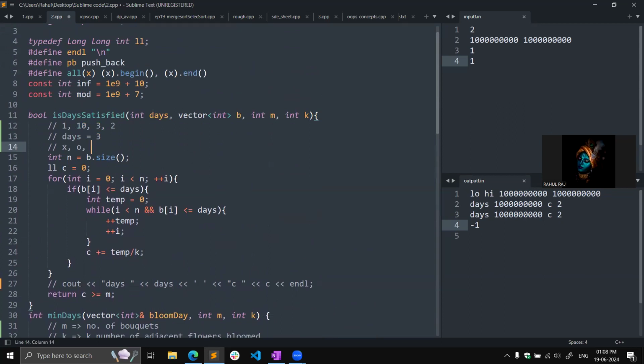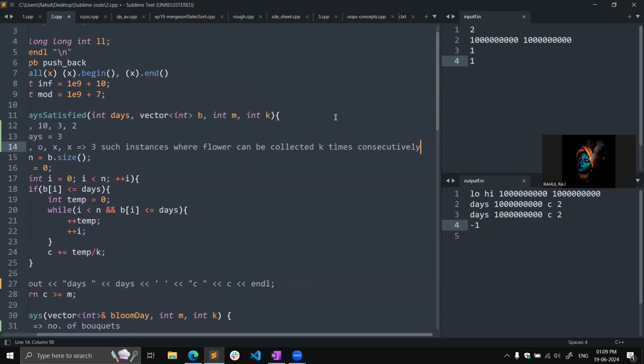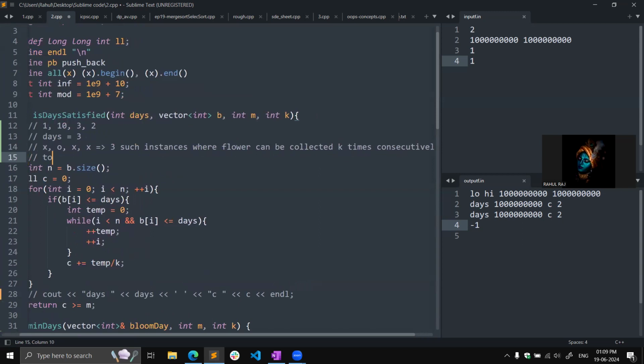So this will also bloom, and this will also bloom. So we can see that there are such instances where flowers can be collected k times consecutively to make m bouquets, right?